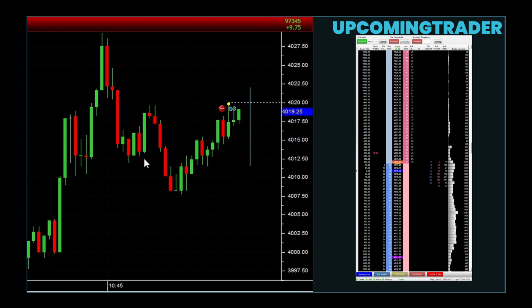Let us get started. Before we dive into the mechanics, imagine you have a tool that could clearly show you where the market participants were most interested during the trading day. What if you could easily identify where most traders agreed on price or where the market hesitated the longest? That is where TPO charts come in.